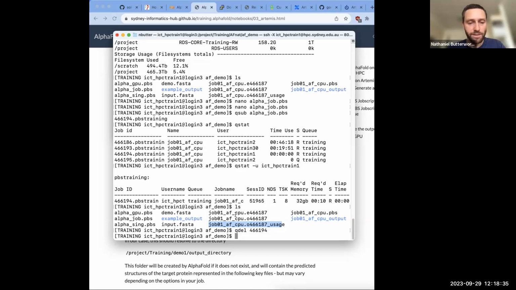You can change this so it doesn't appear like this, but the default behavior is that it's the name of the job followed by EO_usage and the job ID. Now, each of these files are just text files, so we can have a look at those in something like Nano. I'll look at this error file to begin with.